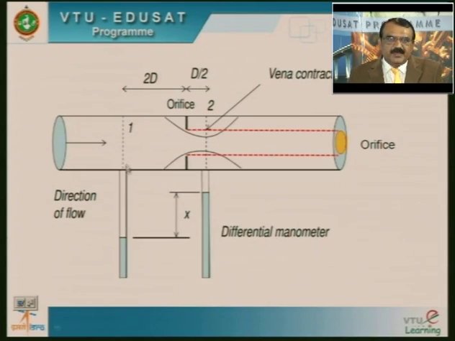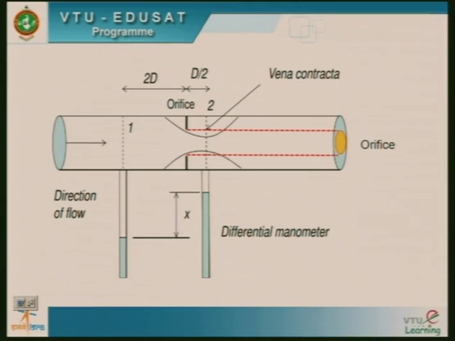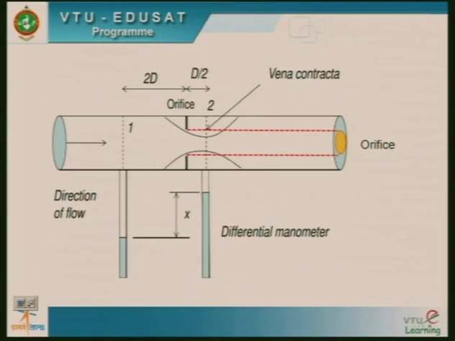Look at this figure. This is a pipe, and the two black spots you are seeing here are a circular plate inserted in the pipe. If you see from the sideways, the light green color you are seeing is a circular plate. At the center, the yellow color you are seeing is an opening. Again, I repeat, you have two pipes. In between the two pipes, you have a circular plate with a hole. So, you are going to fix this orifice plate to these two pipes. Then the whole system behaves as an orifice meter.